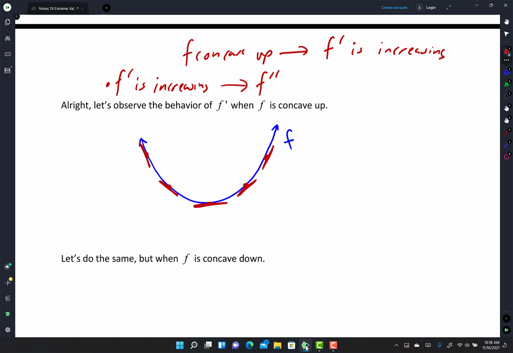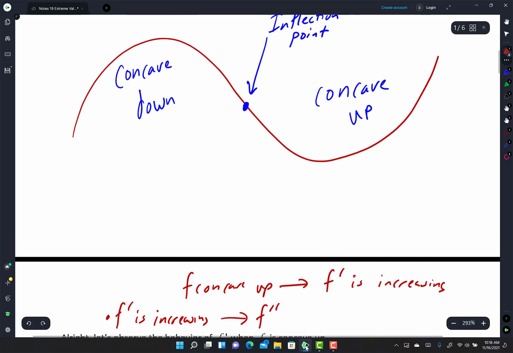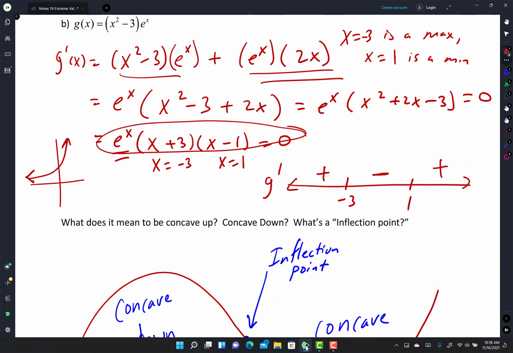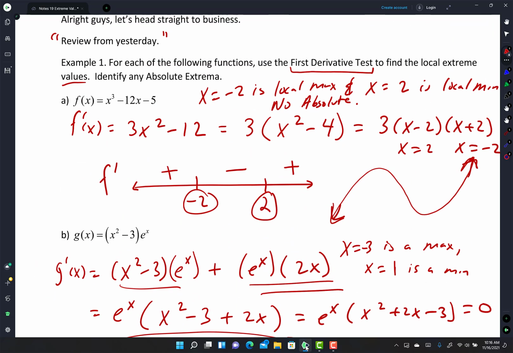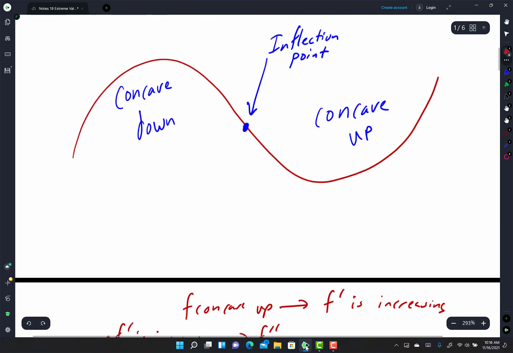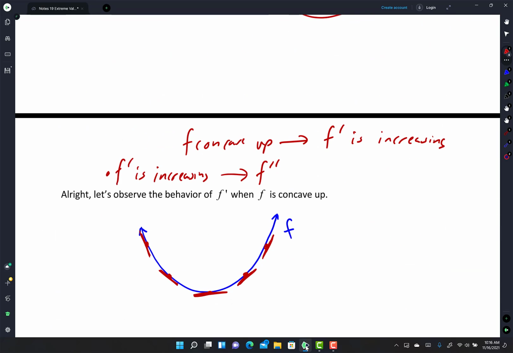Okay. Let me say something different. Didn't you just tell me right here, let's look at letter A, we said that f was increasing when f prime was positive. Didn't you guys tell me that? So if I have a statement like f prime is increasing, what does that mean about f prime prime? That it's what? Yeah. That's it.